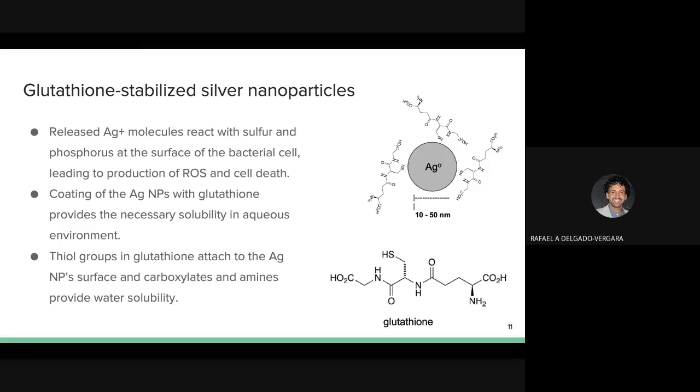I think Javier is more expert in that part than me. I'm sorry, I'm reading the question now. Why do... I don't know if the article mentions that nanoparticle reaction with sulfur and phosphorus affects the ROS production.